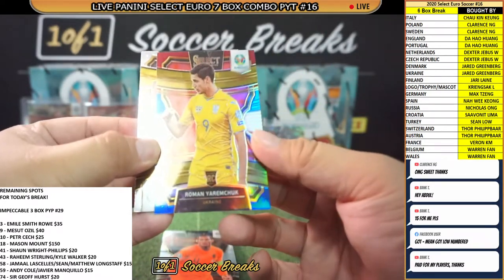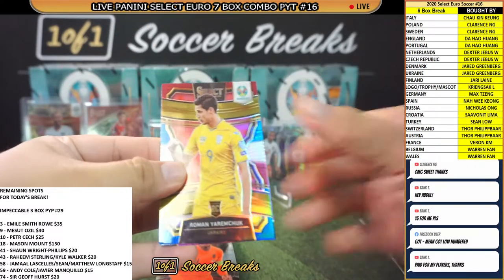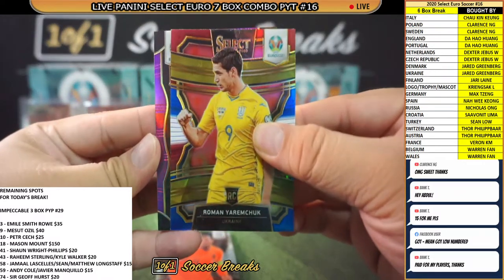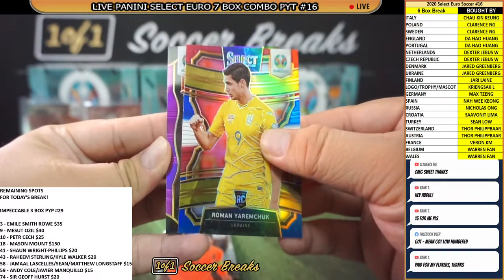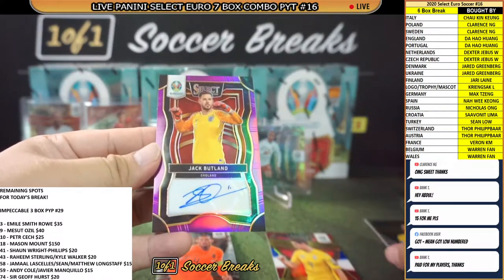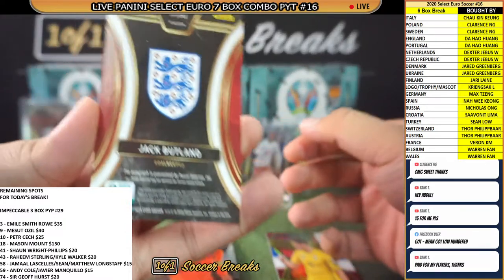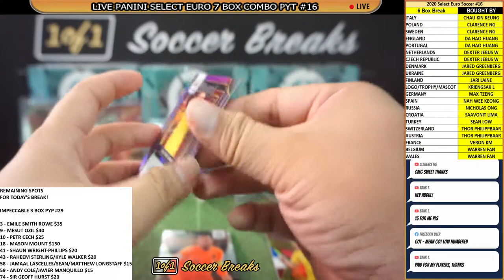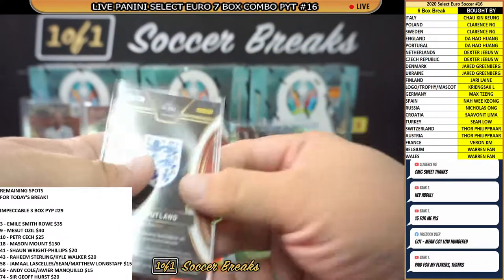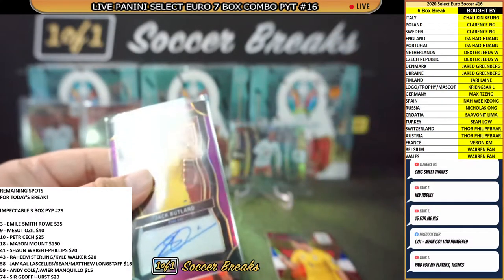Alright, tricolor Roman Yaremchuk. Let's go with the autograph. Purple auto. Good luck. Going to England with Jack Butland. The butt is back. 9 of 75. Is he even in the England squad? Jack Butland, 9 of 75. Is he even retired? I'm not sure.